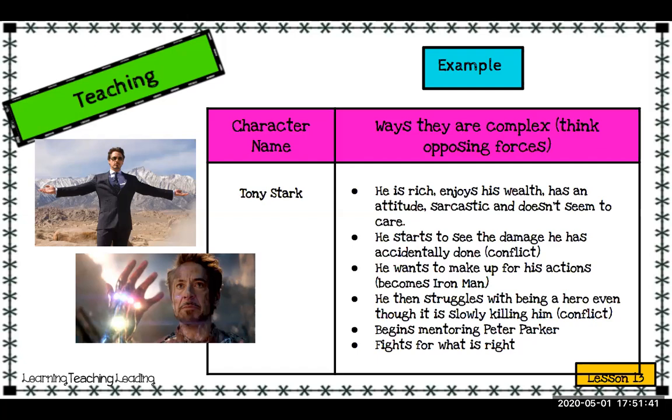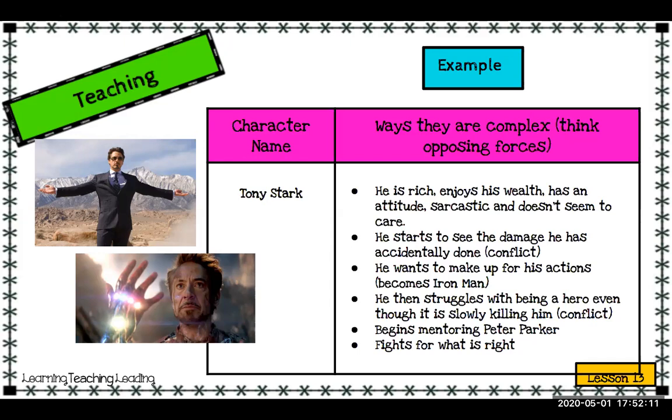So the reason that Tony Stark is a complex character is although he has traits about him, he has flaws, that he is kind of selfish and he isn't always nice, and he does care a lot about his money and his looks and things like that. He does have a part about him that truly cares and that he truly has love. So that's what we talk about when we talk about a complex character. They have an opposing force.